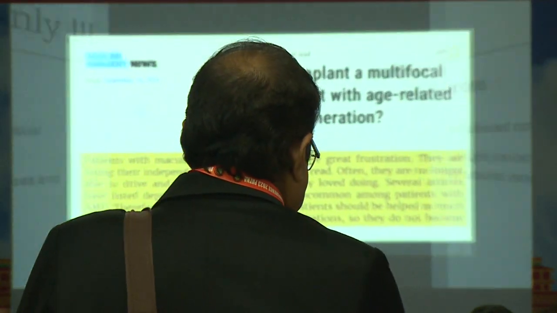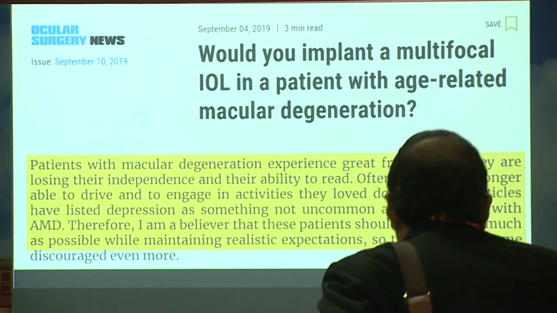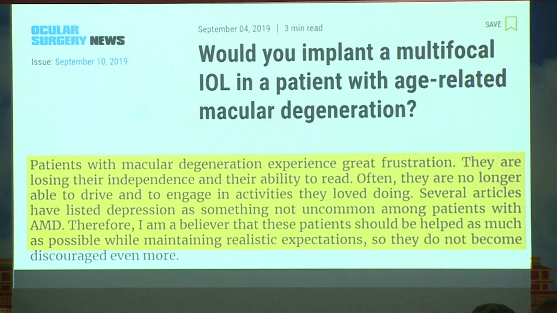So next, would you like to implant a multifocal IOL in a patient with age-related macular degeneration? Look at this review. They say that they are losing their independence and their ability to read. They are no longer able to drive or engage in activities. Several articles have listed depression as not uncommon among AMD patients with multifocal IOL. So these are some of the reviews.